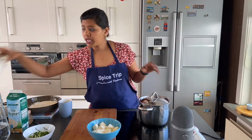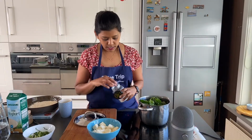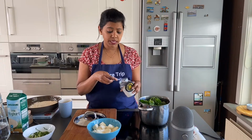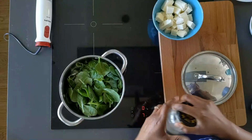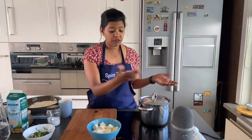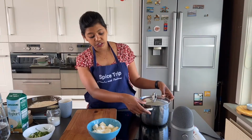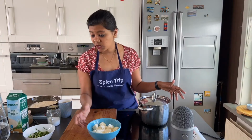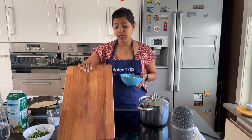What I would do is, I always believe in adding a pinch of salt. I have added enough for the spinach to be dipped into it, so there is no measurement for it. How much spinach you have, the water should be enough for it to start blanching it. So there's really no measurement for this. I would say, I've taken around, this whole pot of spinach has half a pot of water. So I don't know. That's how Indian cooking is. You really can't have a measurement most of the times. I hope that answers somehow.